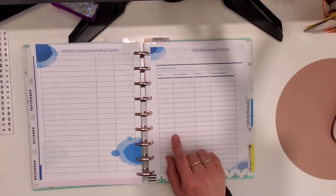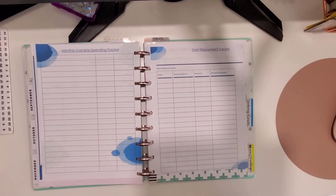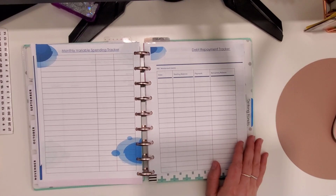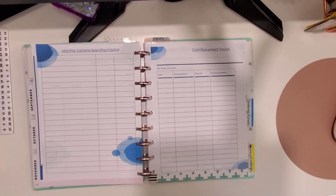But we still do have a couple, and most of our credit cards are joint. So it's just two credit cards that we have to pay off. So that's my focus for the beginning of next year, is to continue paying those off. And hopefully by the end of 2022, we will be credit card debt free, which will be amazing.